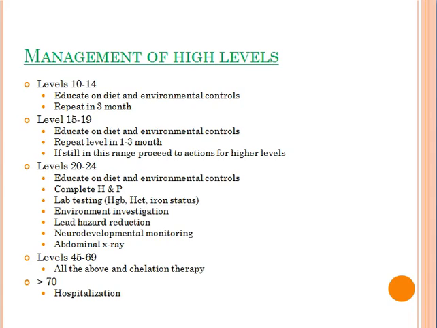So management of lead levels between 10 and 14, we do education and environmental controls. People can go out into the environment and identify where the lead is actually coming from. 15 to 19, again, diet and environmental controls, and that needs to be repeated in 1 to 3 months. When we get up into the levels of 20 to 24, it usually requires some further environmental investigation.